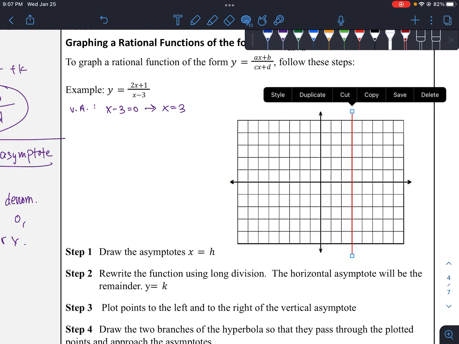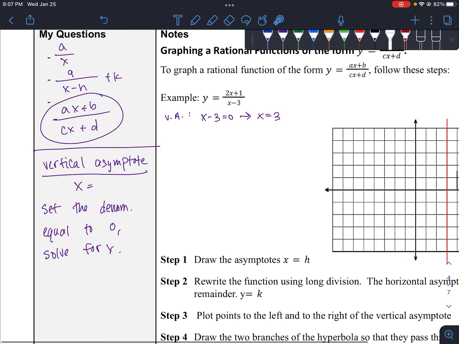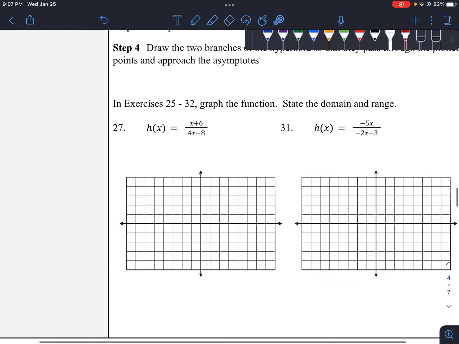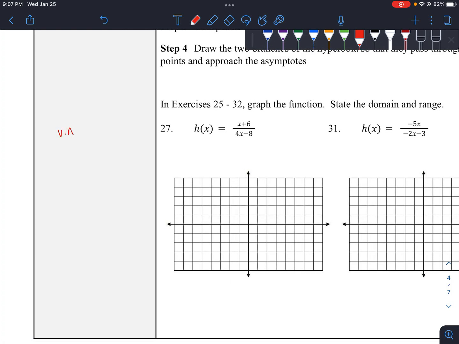Now, you might be thinking, well, that's not different from what we'd experienced in the previous examples. Yeah, that's true, but let's say that down here for these examples, notice that it's not going to be quite the same. I can't identify the shift just from looking at that right there. You can, but it's not as obvious. So again, if I want to find the vertical asymptote for this, I'll take 4x minus 8, I'll set it equal to 0, so I get 4x is equal to positive 8, and x is equal to 2, so that's where the asymptote is going to be, right there.